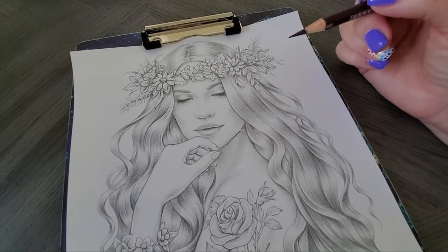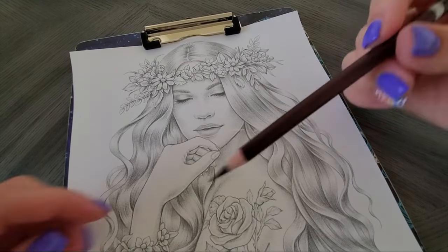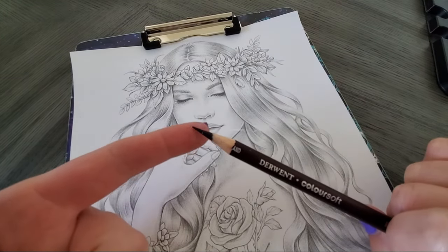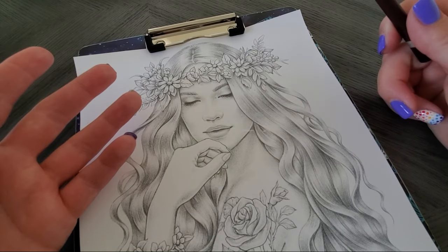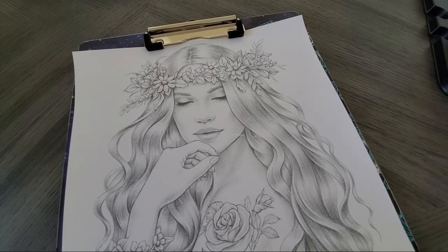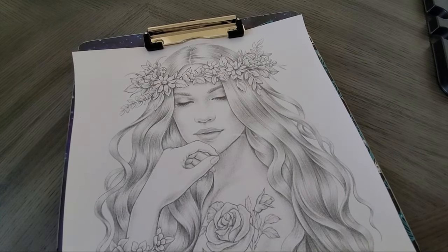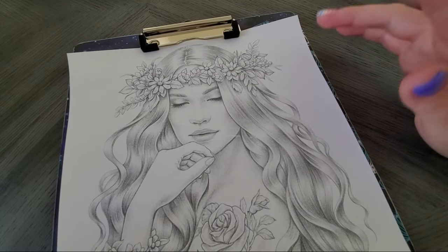I haven't decided if this is going to be a short or long tutorial, but we're going to start with the basics. Whether you're new to my hair series or you've watched the others, as always you want a sharp pencil. The Color Softs do hold their point well, but they break easily — they're not like a Polychromos where you can press hard. Because these are more of a layering pencil, we have to do a base coat.